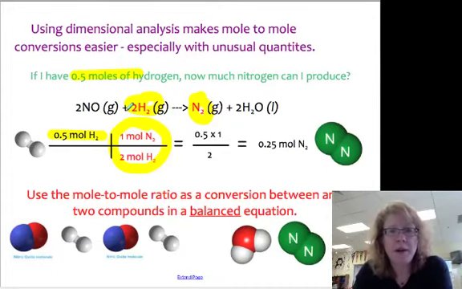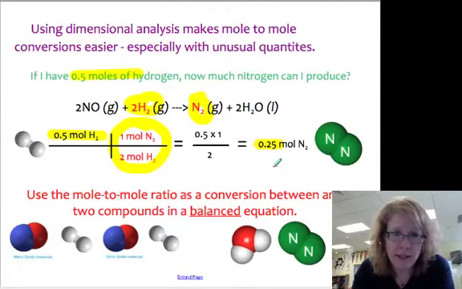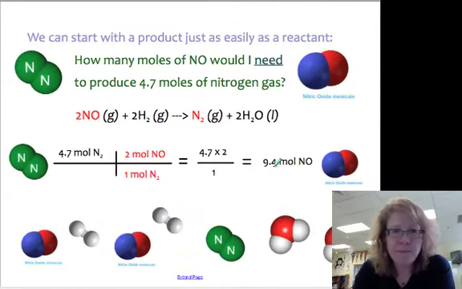And then we just carry it out like a regular Wunderfraction, and this allows us to get a nice, really easy answer. The calculator can solve it for us, and we get 0.25 moles of nitrogen. But remember, it has to be a balanced equation. You can only use mole ratios with the Wunderfractions if the equation is balanced first.